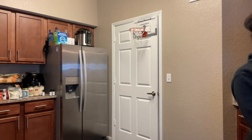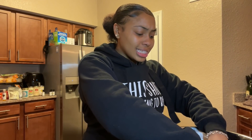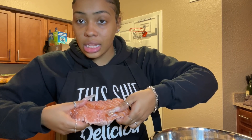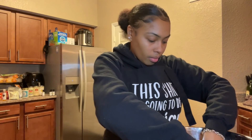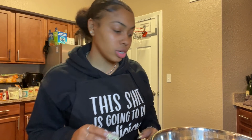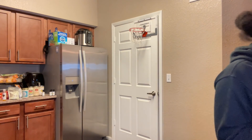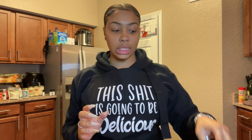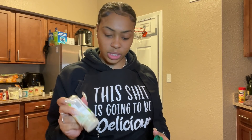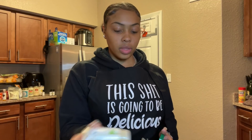Let's rinse our knives off. What we're gonna do is take your salmon and split it right down the middle, just like I have done here — y'all see this clean cut right down the middle. My salmon looks a little beat up right now, clearly I didn't get no good pieces from the store, but it's gonna be okay. So this is what I use to season my salmon. First of all I go in with some white pepper — hit the white pepper real good. White pepper has a strong flavor but it's a really good flavor. I love white pepper, so I go in pretty heavy with it.